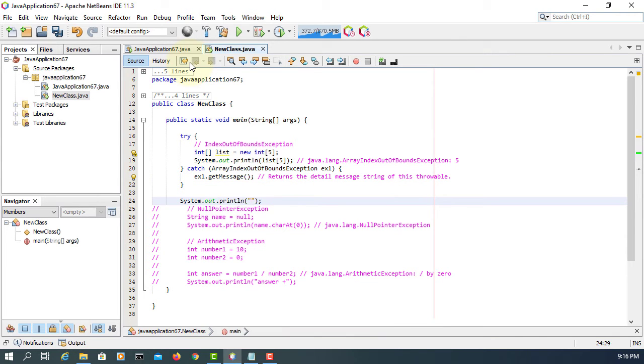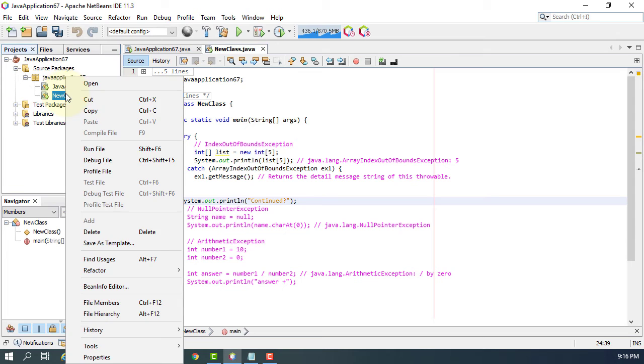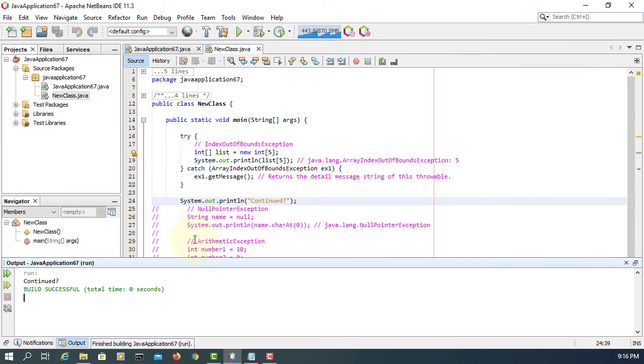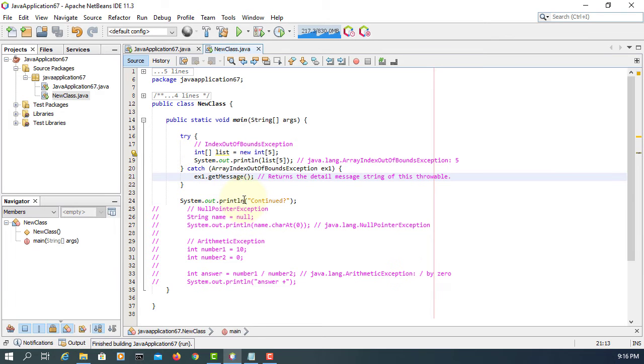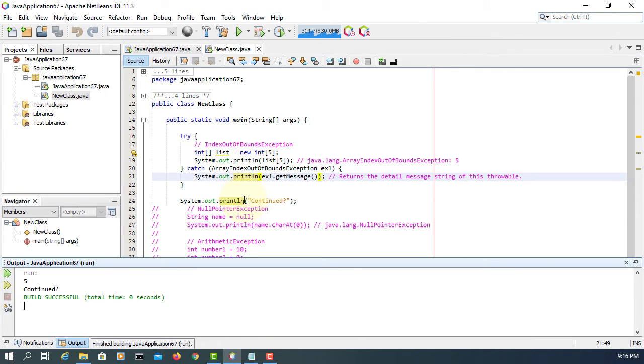Can we actually continue until these points? Yeah, it continues. Okay. Sorry, I forgot to print. So we can deal with the exception. In this case, just print what's inside the exception, okay?